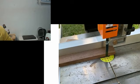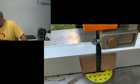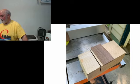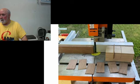Number 7. That's where I'm slicing it, making the thin. Number 8. You can see how thin I'm making it. Number 9. This is where I've got my test block. Number 10. And the slats that I need for the different pieces.